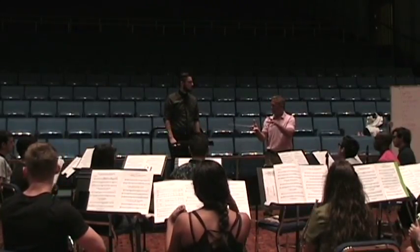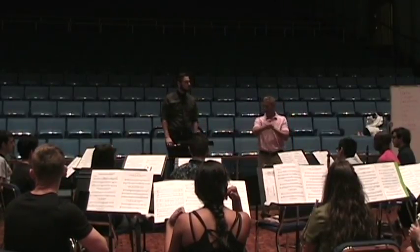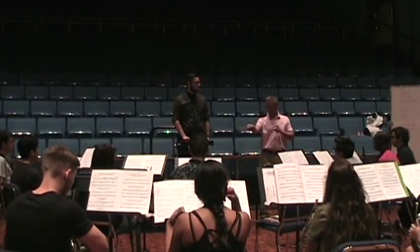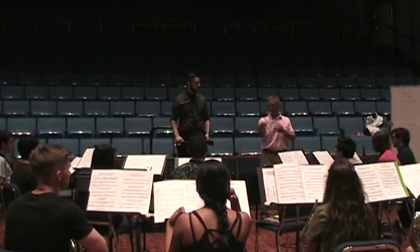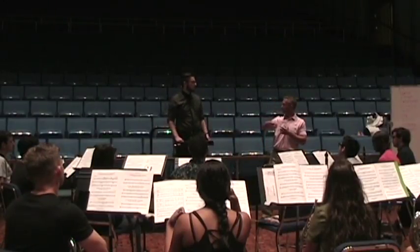There's tension — the pressure of the lines that you might want to feel when you're doing something. Showing some of that resistance, and showing this part of the baton dragging, is going to change their sound completely. The fuller motion is good. Now I'll just add this part of it — all of a sudden, now we've got a different character.